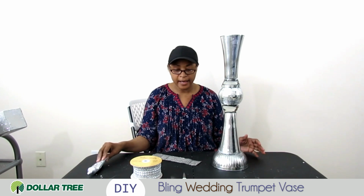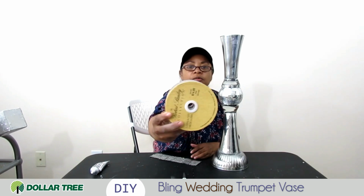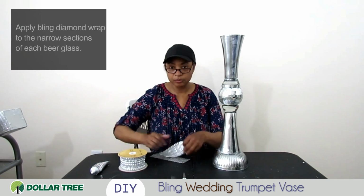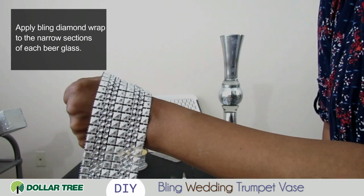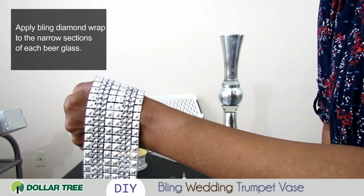Moving on to our next step, we have attached all of our pieces using E6000, and now we get to do the fun part, which is to finish embellishing it. So what I'm going to be using is this diamond wrap, and this diamond wrap is really, really gorgeous. I got this from Hobby Lobby, and I want to show you what that looks like. This is what the bling looks like up close, and this is really, really pretty. And once again, I got this from Hobby Lobby.